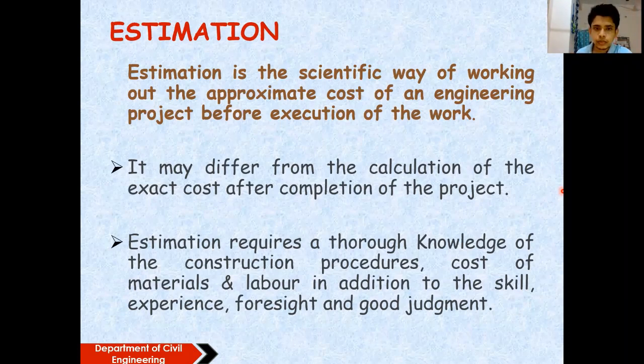So for doing a proper estimation, we will have to know the type of construction, what method will be used, how much material will be required, how much labor will be required, what is the cost of the material, what is the cost of the labor, what types of equipment we will require, and what skilled persons we have to hire, etc. We have to have a solid idea of all these things, and only then will we be able to do a proper estimation.